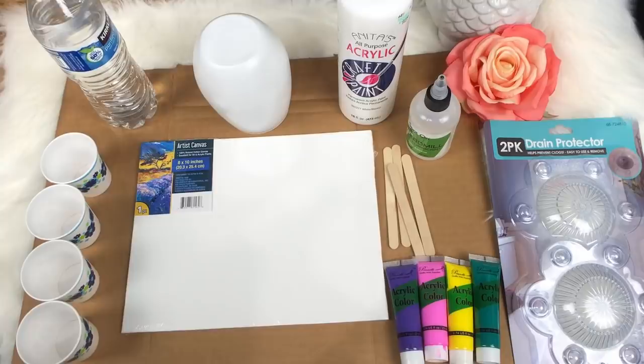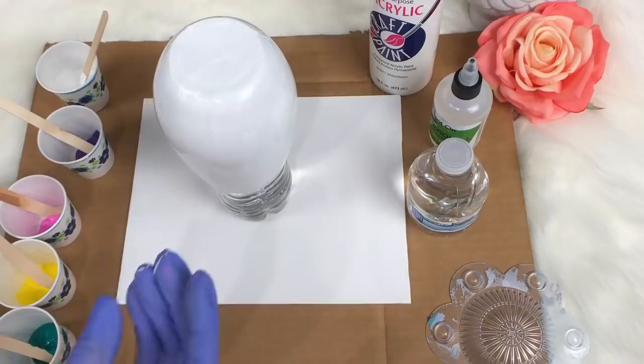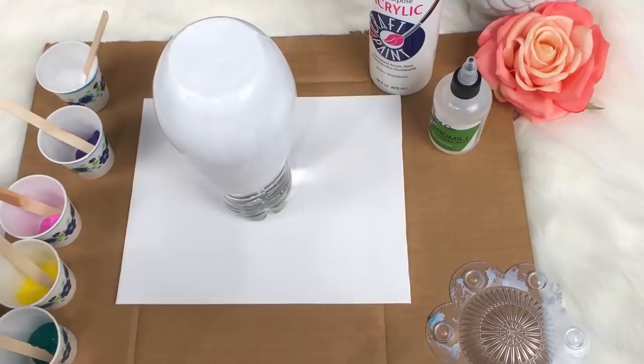All right, guys, I decided to add a fifth cup and actually pour some white today. So you can see we have the cup. I just finished painting it. It's very wet. The reason I paint it is the paint on it already is what's going to really help the dirty pour paint slide down the cup better and cover better.